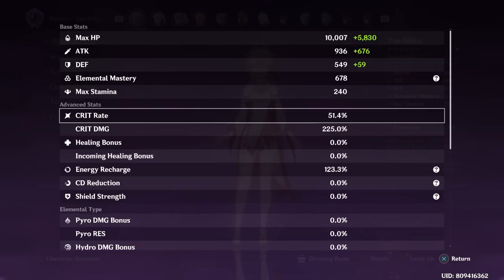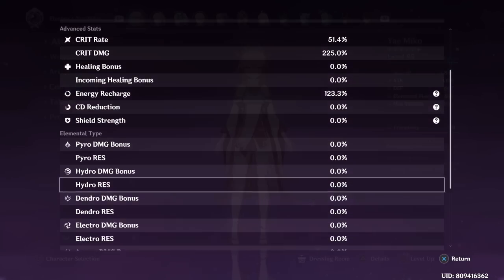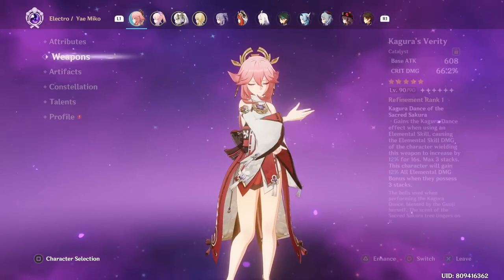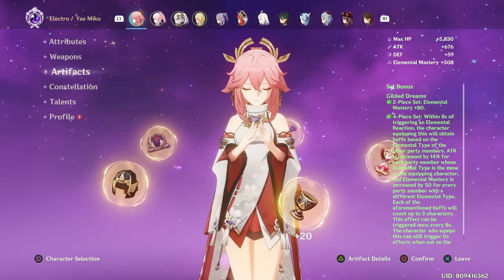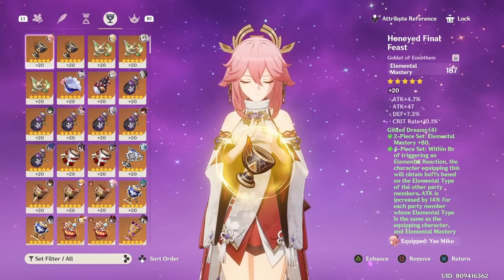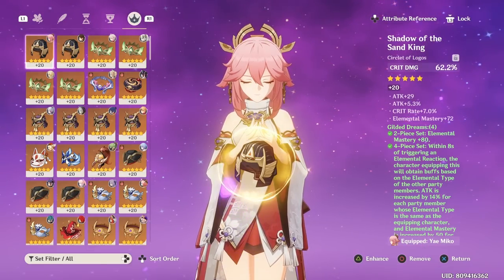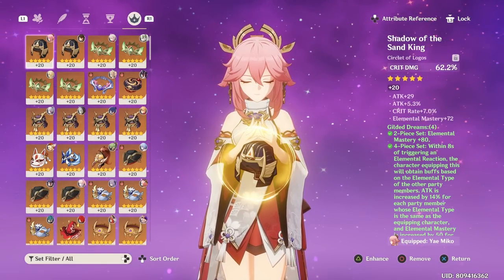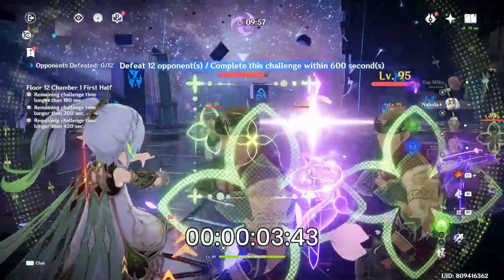And first off, here's going to be Yae Miko on the Gilded Dream set. For this build, I'm basically running her on full EM. Across all three Yae Miko builds, I'm going to be sticking with the Kagura's Verity. Here's her Gilded Dream set, and for each of the stats, I'm having the sands on EM. Her cup is also going to be on EM, and her circlet is going to be either crit rate or crit damage so that she has a good crit ratio. Here's going to be the team performance when Yae is running on the Gilded Dream set.